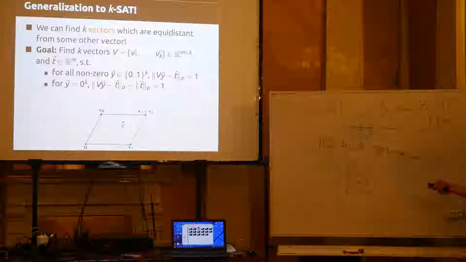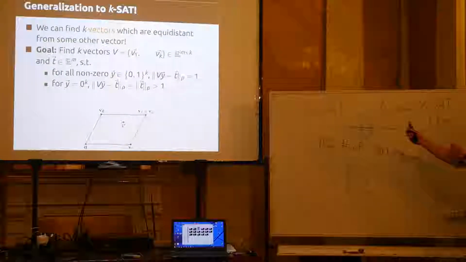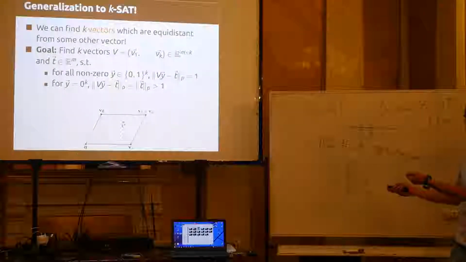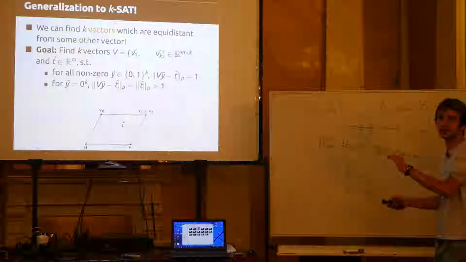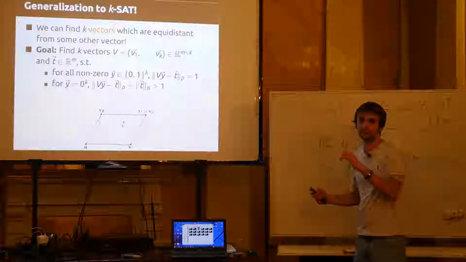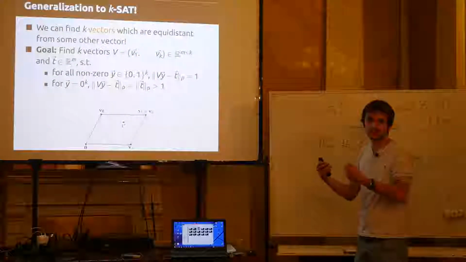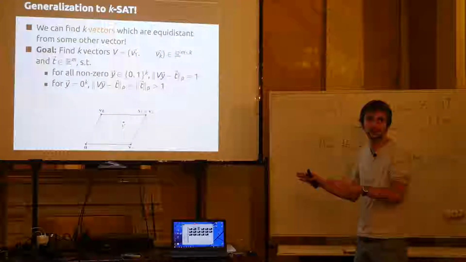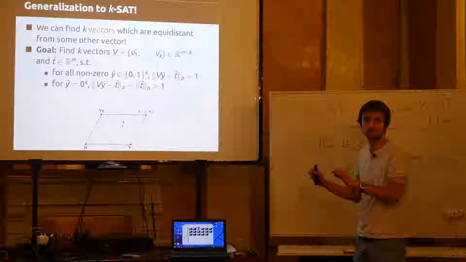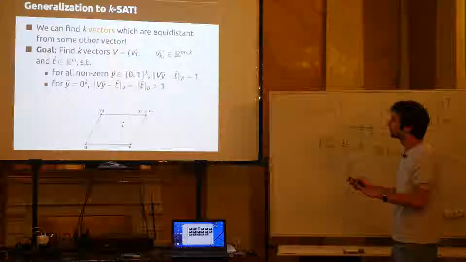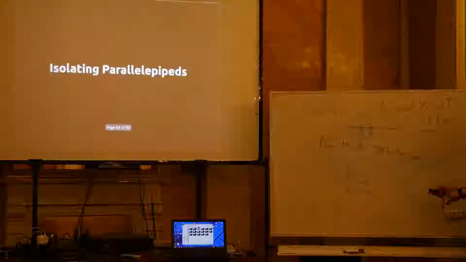We call these constructions isolating parallelepipeds because you take k vectors and draw a parallelepiped on them, and all points except for one isolated point are at the same distance, and one point is isolated. So now, if for some norm p, for every k you can find the isolating parallelepiped with k vectors, then you are done. You prove CVP hardness for this Lp norm. Is that clear? Okay, our goal from now on is just to construct isolating parallelepipeds.